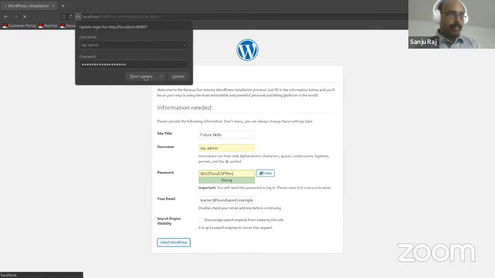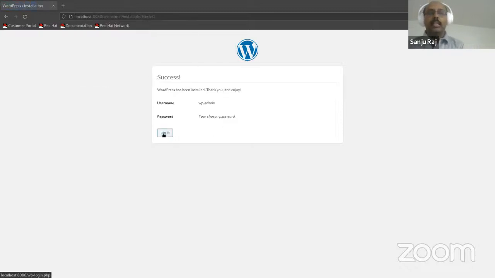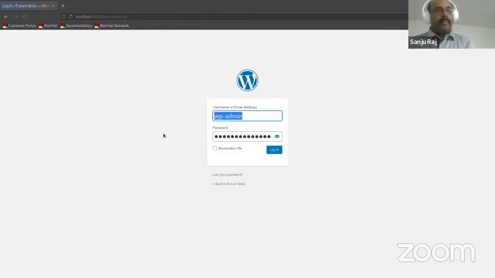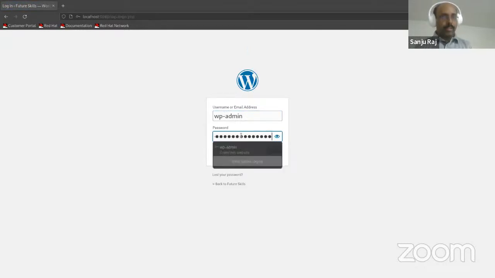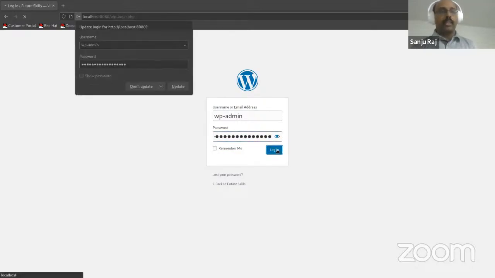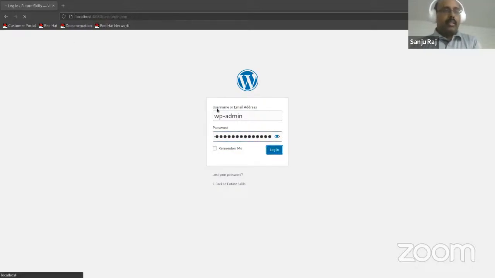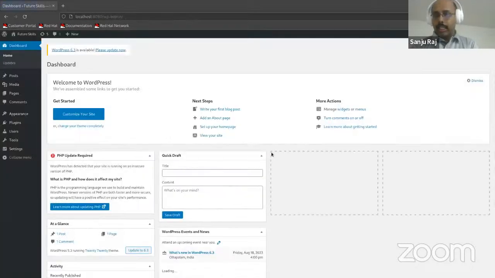Depending upon this information, it's going to update that. Okay, and I try to log in. Now over here, I try to paste the password which I've copied, and let's use that to log into our environment. So we are logged in.